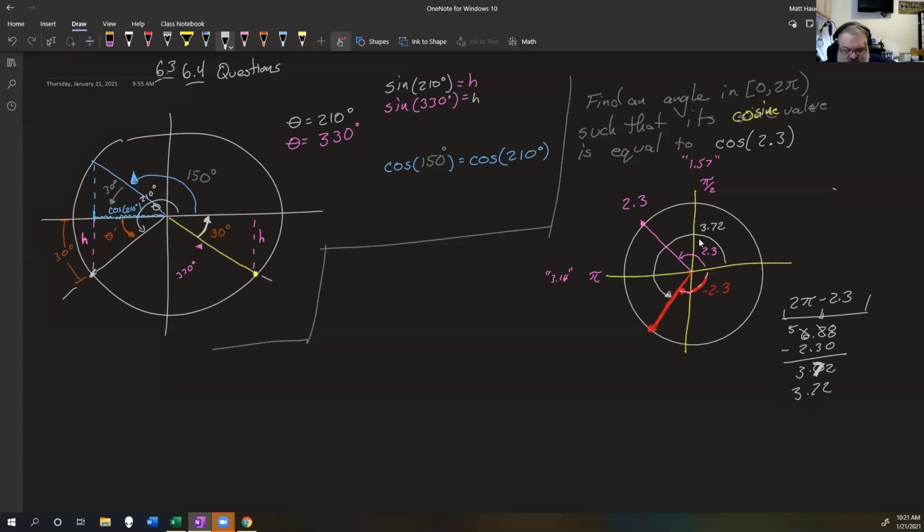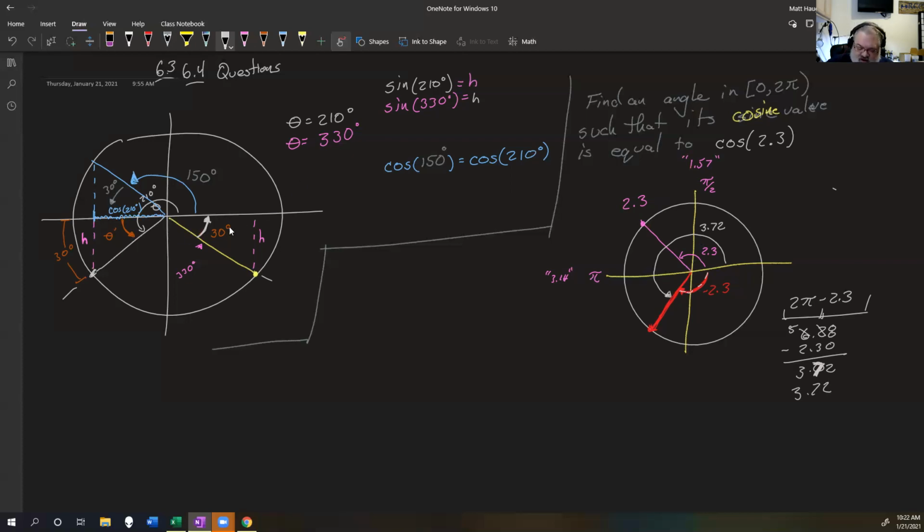It is a little bit easier at first to do it in degrees because we can kind of see and feel degrees a little bit better. We're adding and subtracting from something like 360. The numbers are nicer, but the process in radians is exactly the same. It just feels weirder.